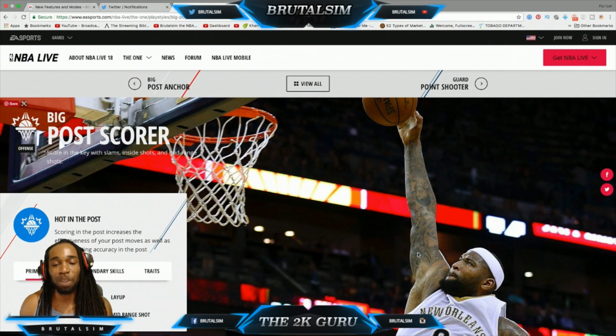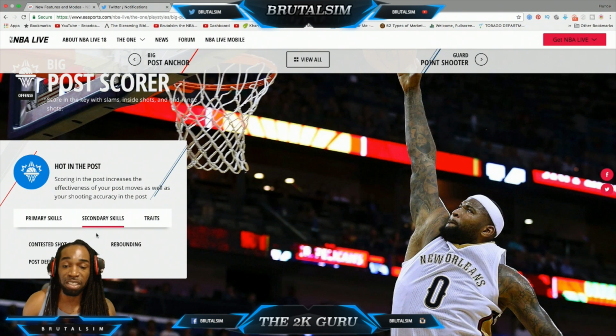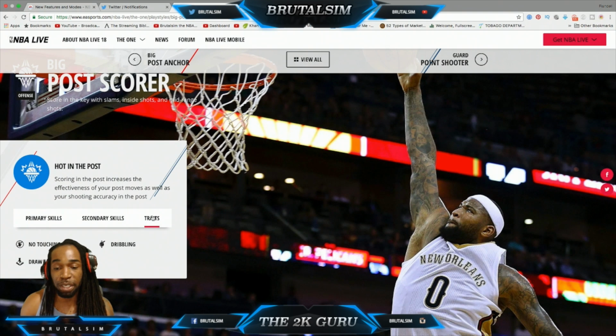All right, so let's go to the Post Scorer. Of course, your boy Cousins is gonna be in the background. You know, Cousins is probably one of the best with his back to the basket, right? So, Post Scorer: score in the key with slams, inside shots, and mid-range shots. The grand badge is Hot in the Post. Scoring in the post increases the effectiveness of your post moves as well as your shooting accuracy in the post. Primary skills: post moves, inside shots, layups, mid-range shots. Secondary skills: contested shot, post defense, rebounding. Traits: no touching, draw fouls, dribbling, right?